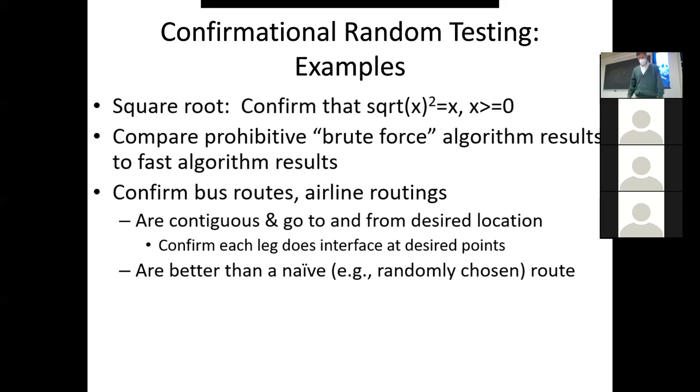Maybe you generate a string that has weird non-ASCII characters in it, or something you never thought of, like the bell character. And you find it doesn't handle it, or you generate a carriage return as part of the string and it ends up bombing out for some reason. There are some cases where it's really, really easy.